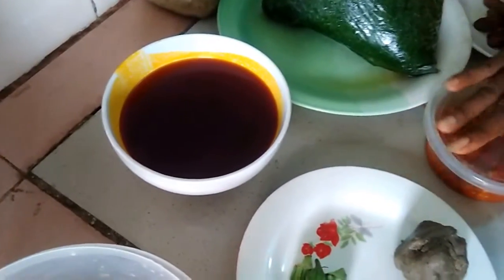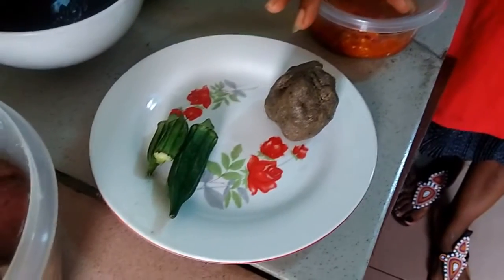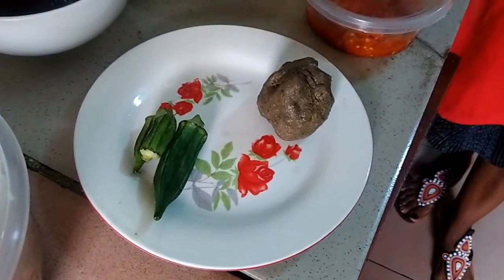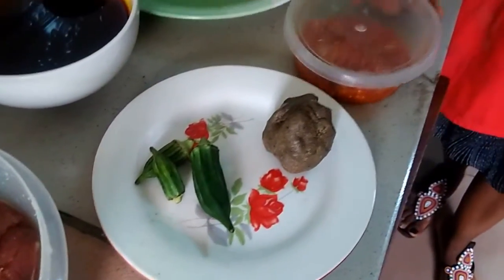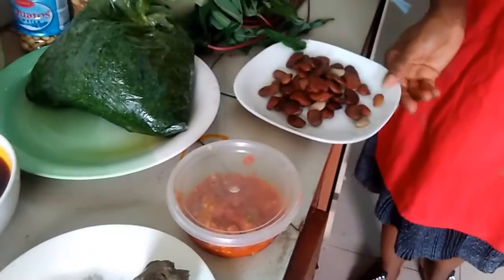We have our palm oil. We have what we call ogiri. This is made from beni seed. Sometimes another name for the beni seed is sesame seed. You can see my okra or okro. And this is my pepper, which is already ground. And this is beans.